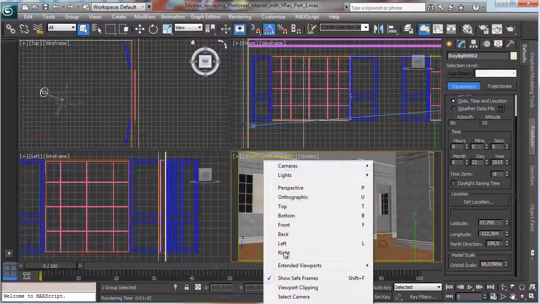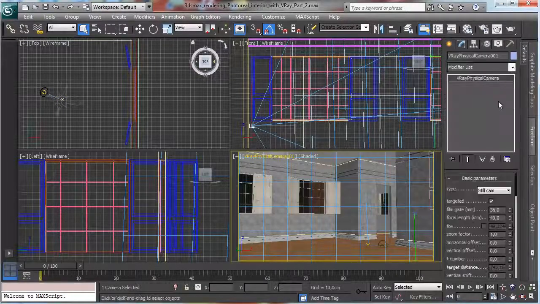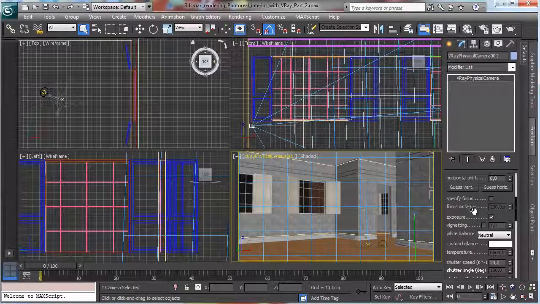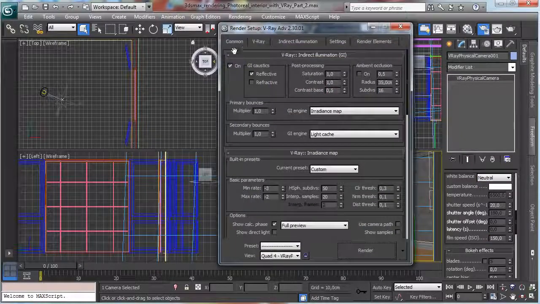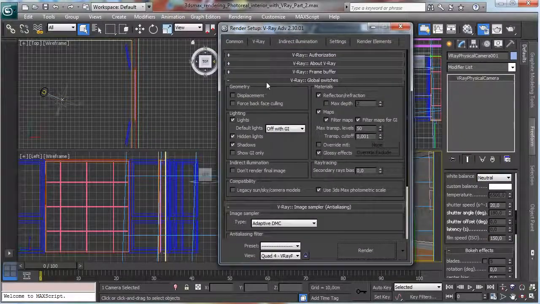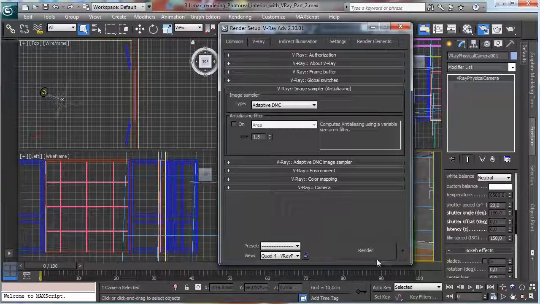to select the camera. Let's go to check the exposure, and let's go to have 150 for the speed ISO, and let's say there we have no anti-alias.